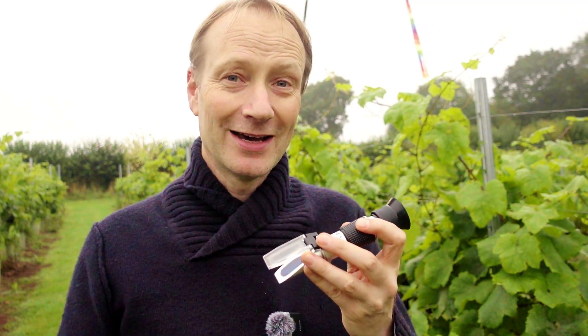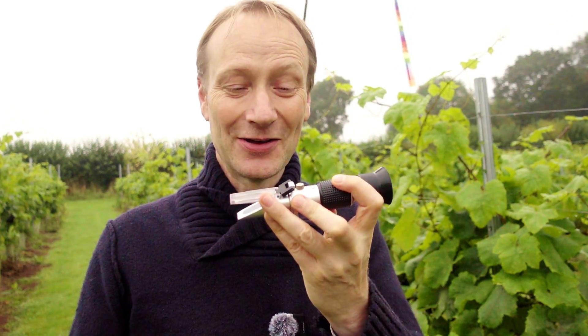Apart from sugar levels you've also got to take into account acidity. I'm not going to be too worried about acidity in this lot because it's only the second year — these red grapes are a bit of a trial to be honest. Getting the right sugar levels is really important, but we can always adjust sugar and acid levels a little bit post-harvest by adding things like dextrose, sugar, or tartaric acid, so we can adjust things a little bit.